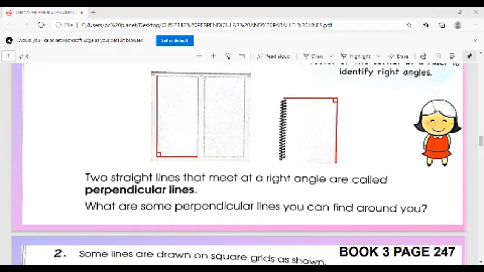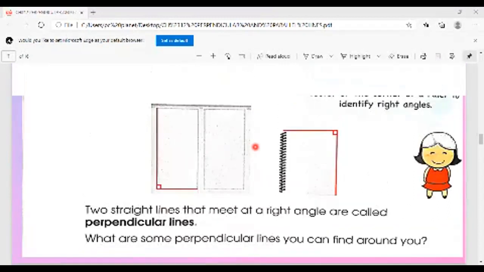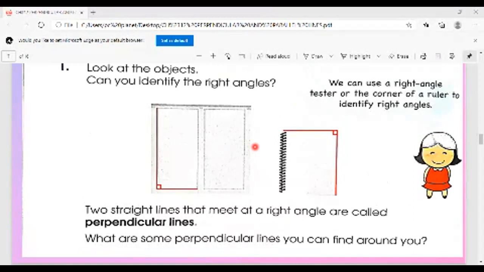Yes, Darim, what do you want to tell me? Ma'am, in this topic we are only going to memorize right angles and straight lines. In this topic, we have just started it, Darim. We have just started it. We didn't even touch the basic definition of the perpendicular lines as well. In the previous chapter, you learned the basic definition of angles, right angle, acute, and obtuse. Now, for this chapter, I haven't even told you the basic definition of the perpendicular line. So just have some patience.